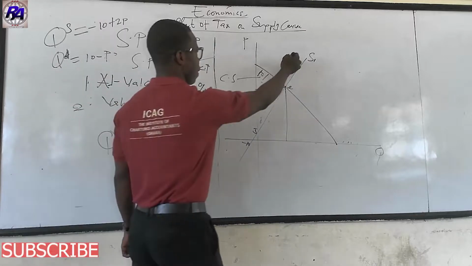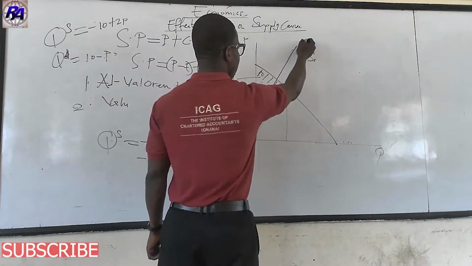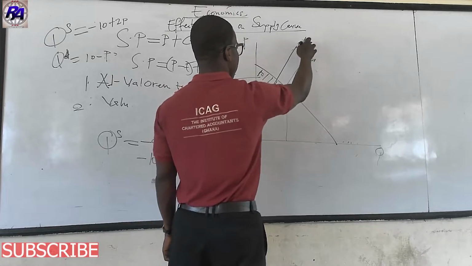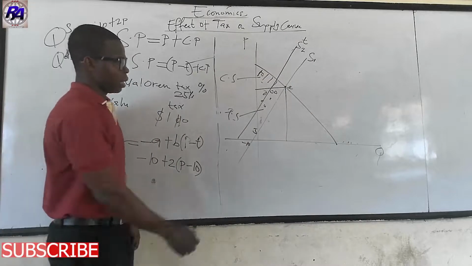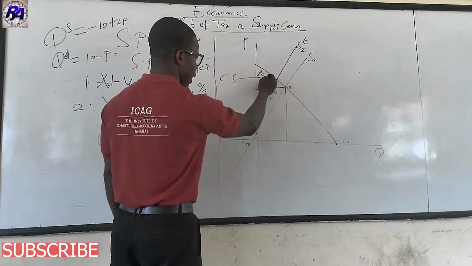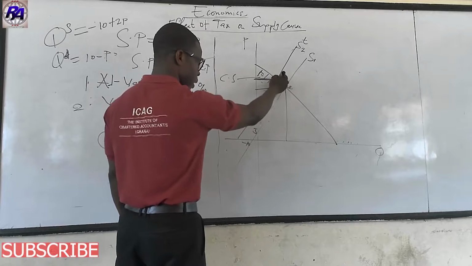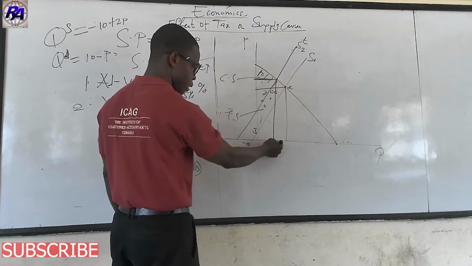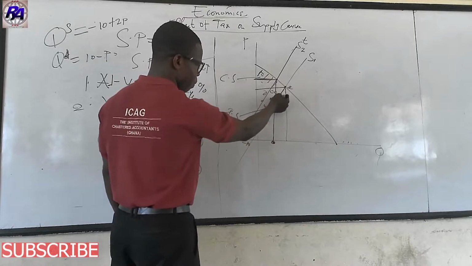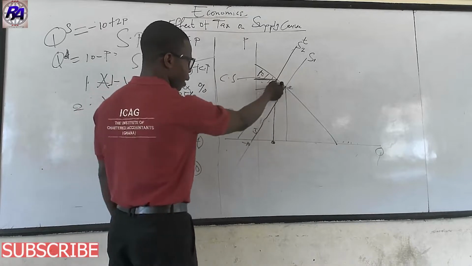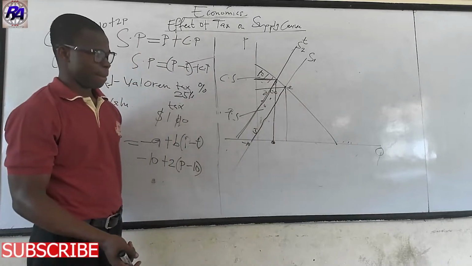So in this case, we are going to have our new supply curve here, which is going to be the supply after tax. Now what is happening? Our new equilibrium quantity will be established here. So now this will be our new quantity supplied. Remember that this is the previous one and this is the new one. Then currently that will be the quantity supplied.